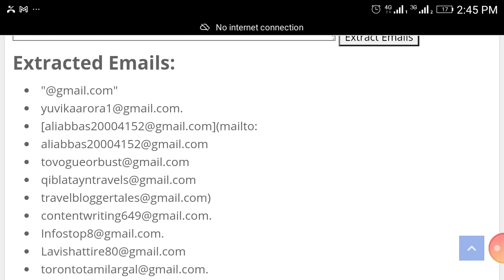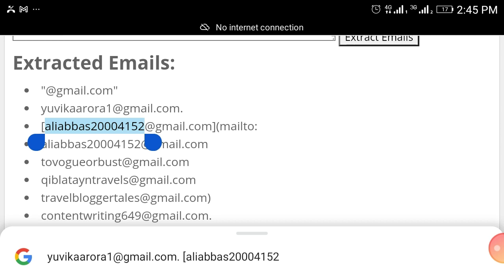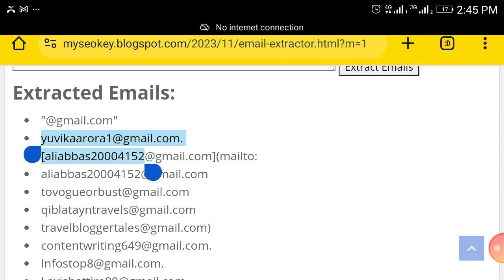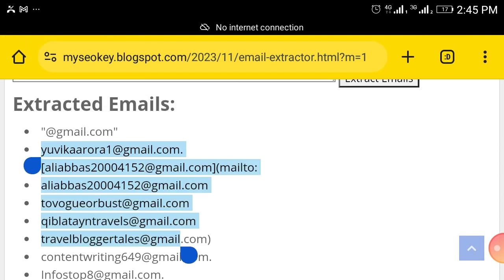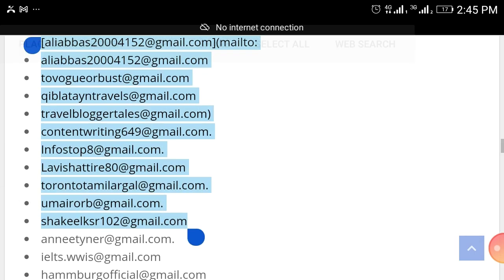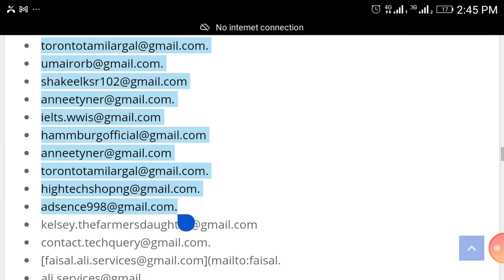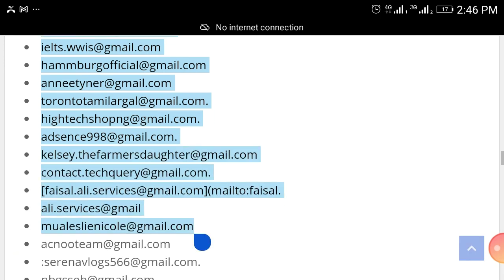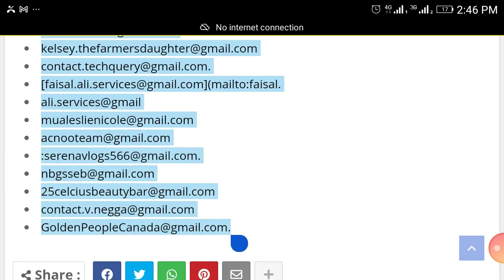There's something I want to show you. Look at the first one, gmail@gmail.com. Don't skip that one. It copied your email account also, so you skip that one, then copy the rest.